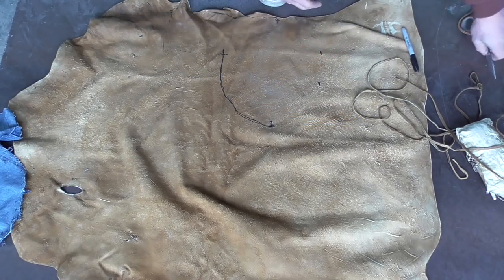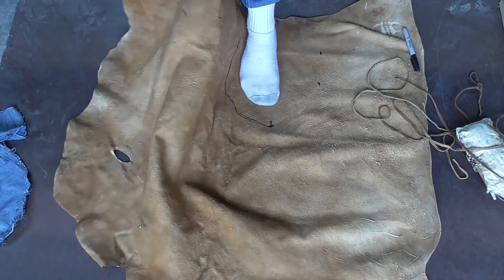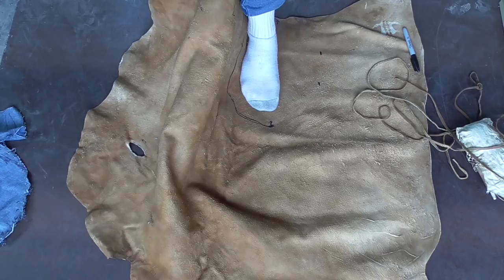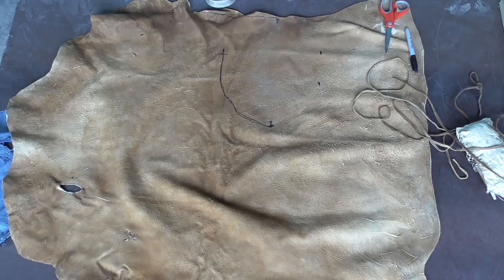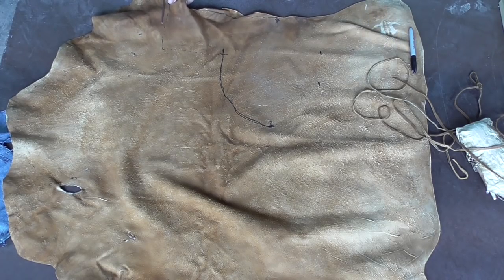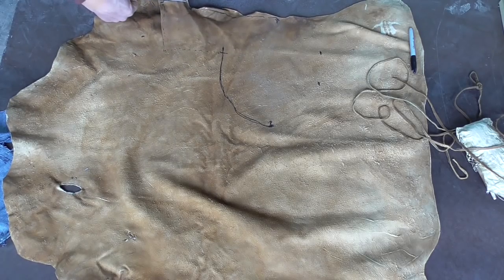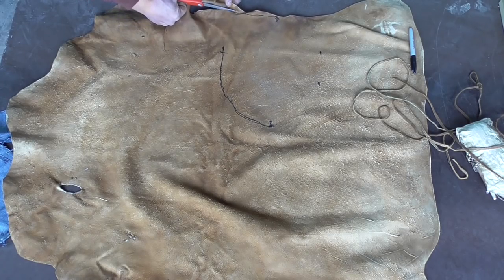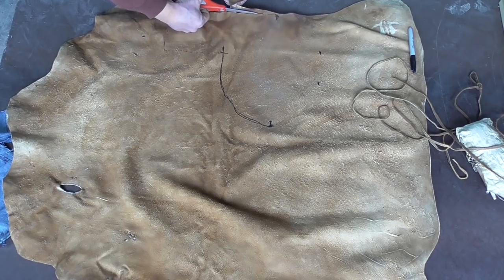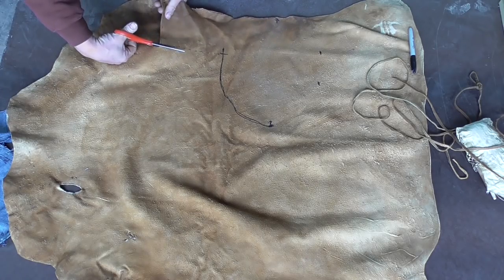So let's cut this half out. I'll use scissors today. Make sure I have enough. Double check, make sure I have enough coming up the leg, which is plenty. I don't really need much more than that. And then cut back here. And don't be afraid to give yourself a little extra. You could always modify this as you're stitching it up. There's room to adjust everything. This gets us in the ballpark.